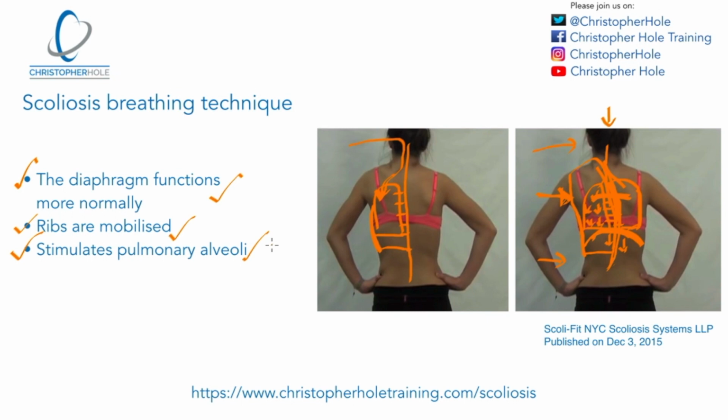So this is a brief overview of a scoliosis breathing technique, in that we don't necessarily breathe down through both lungs. We try and dominate our breathing through the squashed lung, or the lung that is on the concave side of your scoliotic curve, be it on the right or the left, depending on your curve.